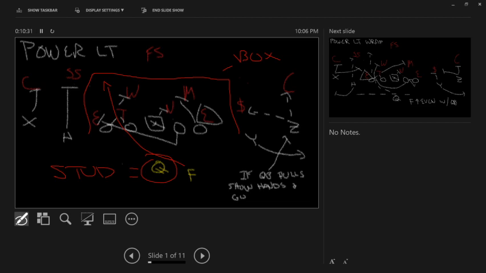It's downhill. Make sure your guard is opening 45 degrees. A lot of these guys want to open up and get flat. Here we want to open up 45 degrees and go right off the hip. It should be boom, boom, boom. And then we're just off the center, off the guard, off the tackle.